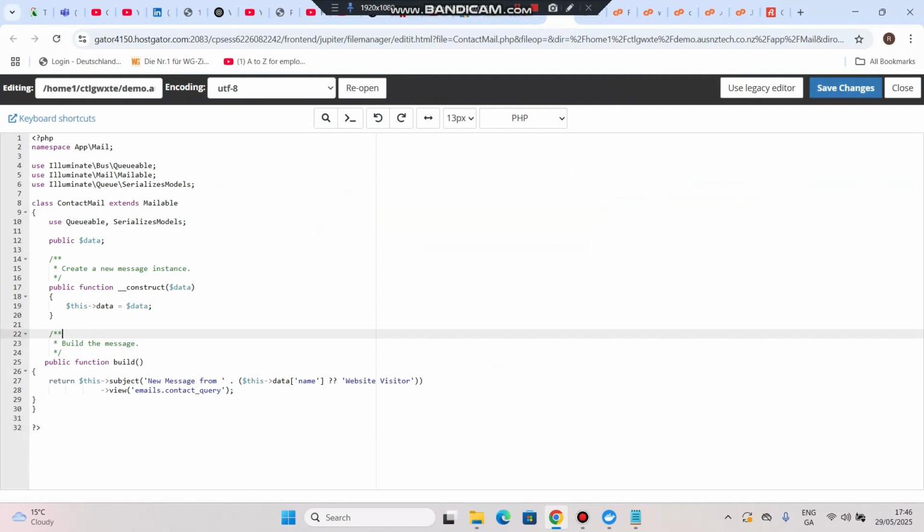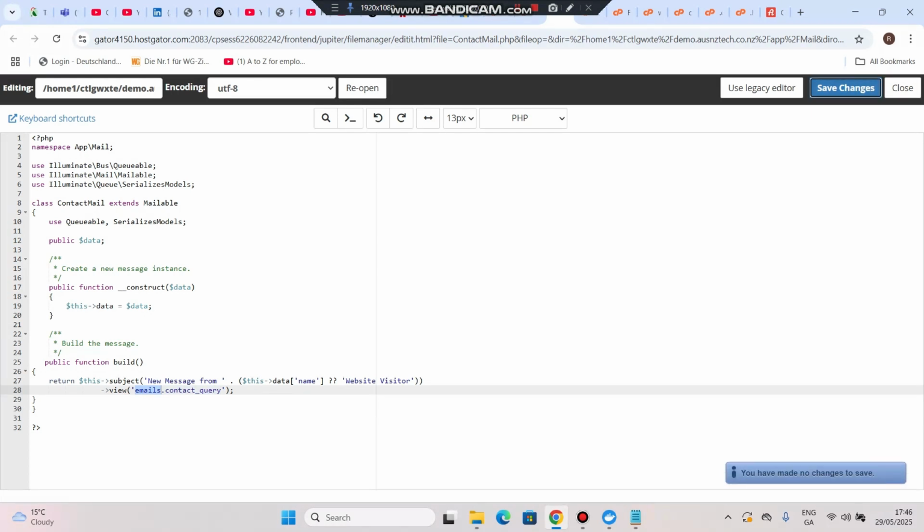I will give you this code, the design code, in my description. So once you do this, we have an emails and a contact query template for this. All the data will be sent to this. So I saved this.